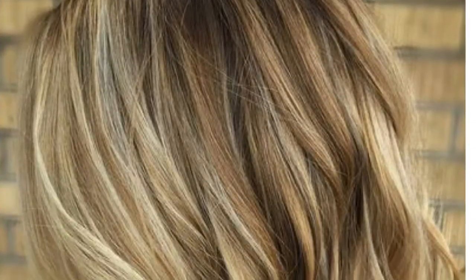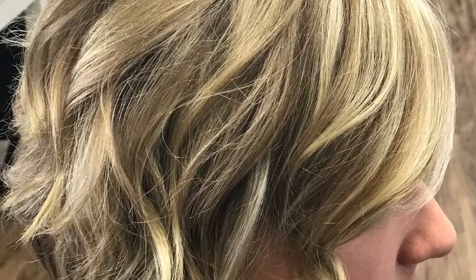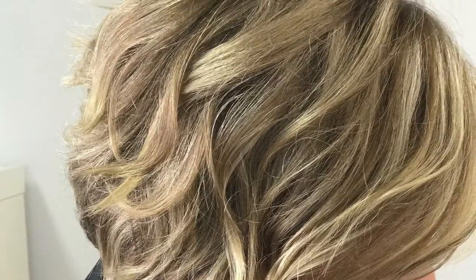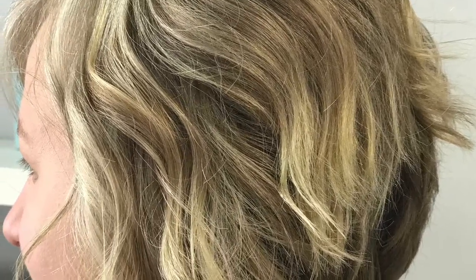This was her inspiration pick. She just kind of wanted something similar to this. And this next picture is what she ended up with. So it looks nice. She has a bright piece around her face, some brighter highlights throughout, with some dimension in between. And now she's actually contemplating doing it maybe like a 6 next time. I think that'll be fun.